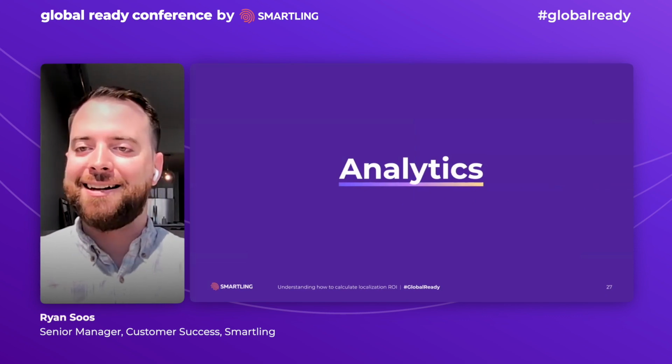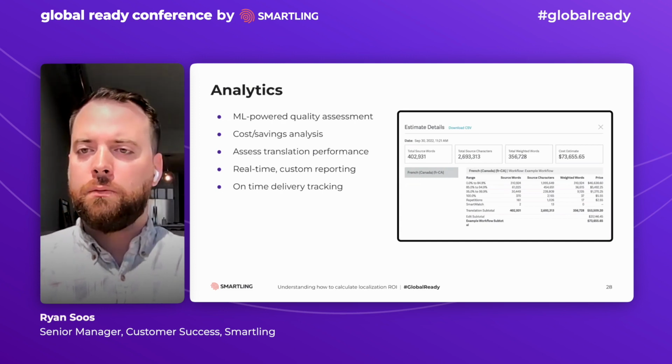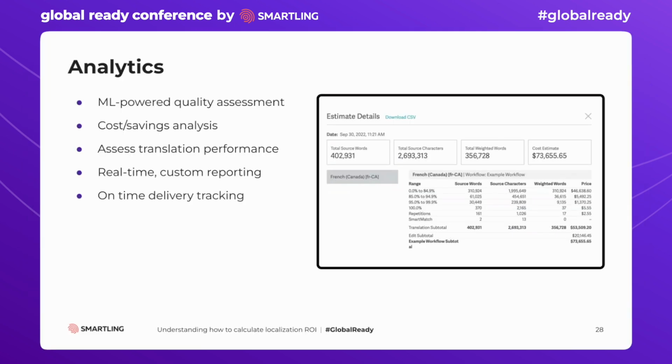As promised, analytics. So Smartling has a full analytics engine that we leverage. What we see on the right here is an estimate report on a job. So a great benefit of using a TMS, we're talking a lot about ROI and costs and things like that. We're fully transparent. We have rates in the platform. So before you authorize content, when you upload content and put it into a job, we'll tell you. You see on the right, hey, this is going to cost $73,000. We have hundreds of thousands of words here, but you are seeing some translation memory leverage benefits here. You're seeing cost savings on tens of thousands of words in this scenario here. But analytics isn't just cost.